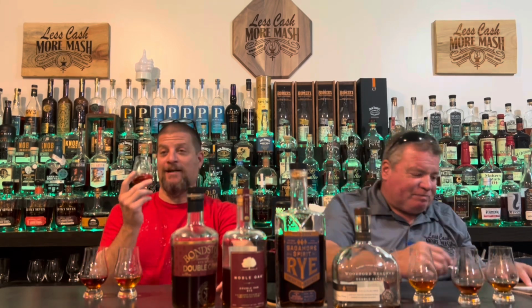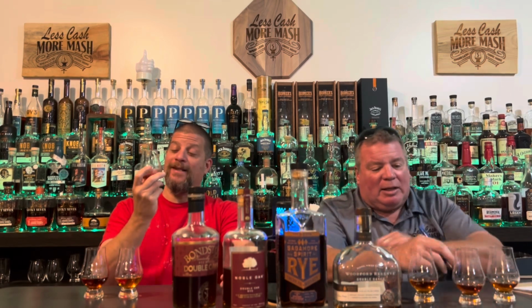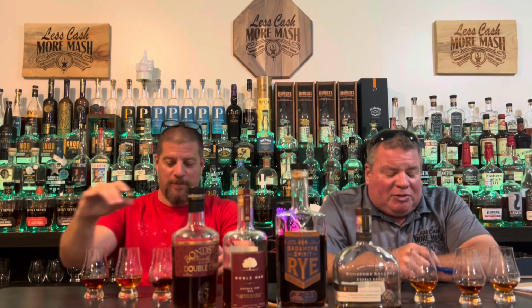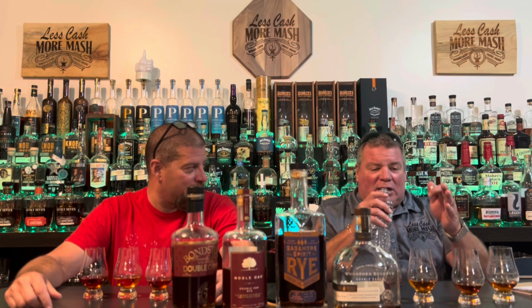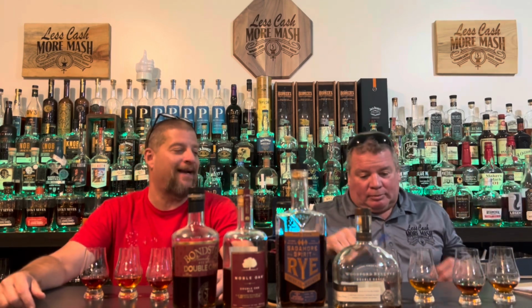No, I agree. I don't know which one I like better though, because I kind of like the first one. It had a little pizzazz to it. It did. I think I know what this is. I have two guesses myself on each one, but I'm gonna keep them tied because it's tied coming off the first one. But I think I preferred one, to be honest with you. It had a little more fruit start nose and then a little cooling sensation. This one's good, it's solid, but it's just there. It didn't give me a ride.